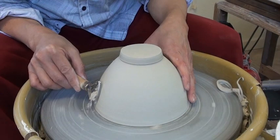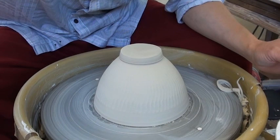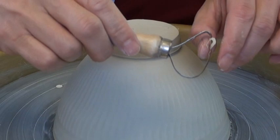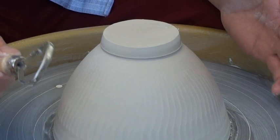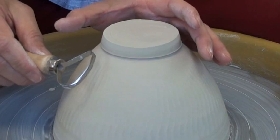Okay, maybe it's hard for you to see. Let me bring the camera closer. Okay, this is the chatter mark that I created using this traditional tool. Once the tool is bouncing, you just let it go all the way down. And when you're moving your hand, you have to move it very consistently. Okay, one more time, maybe I could cut it a bit deeper.